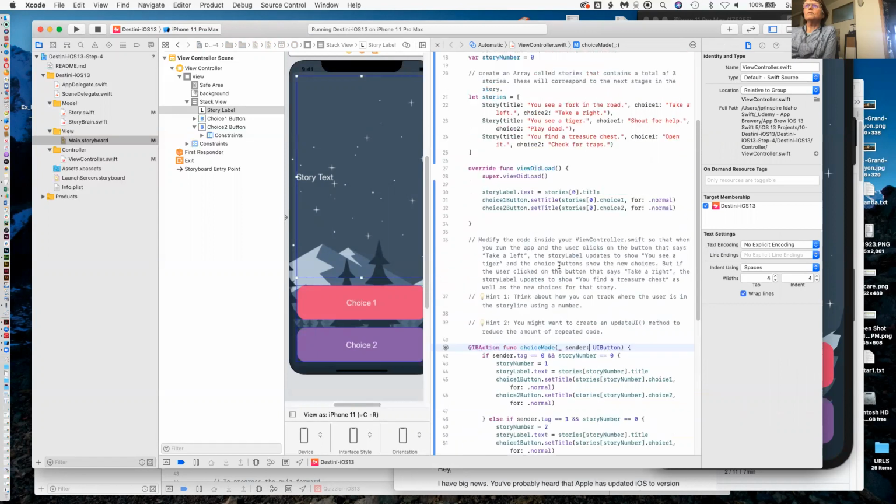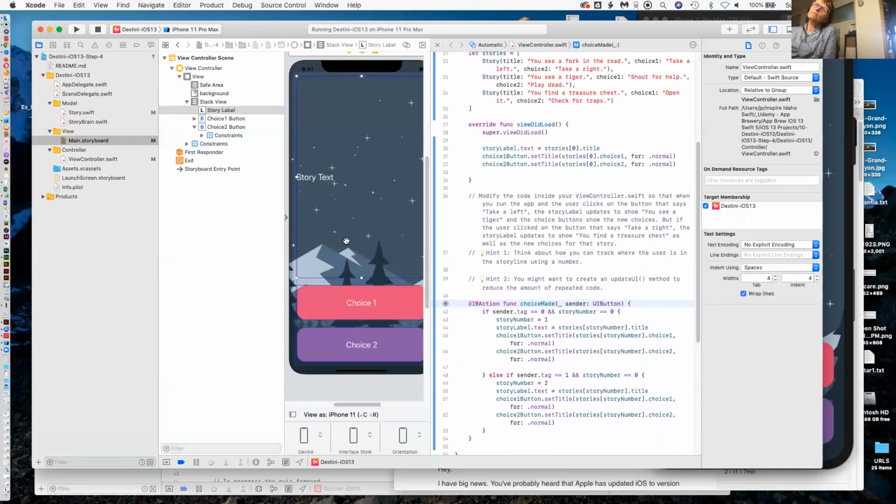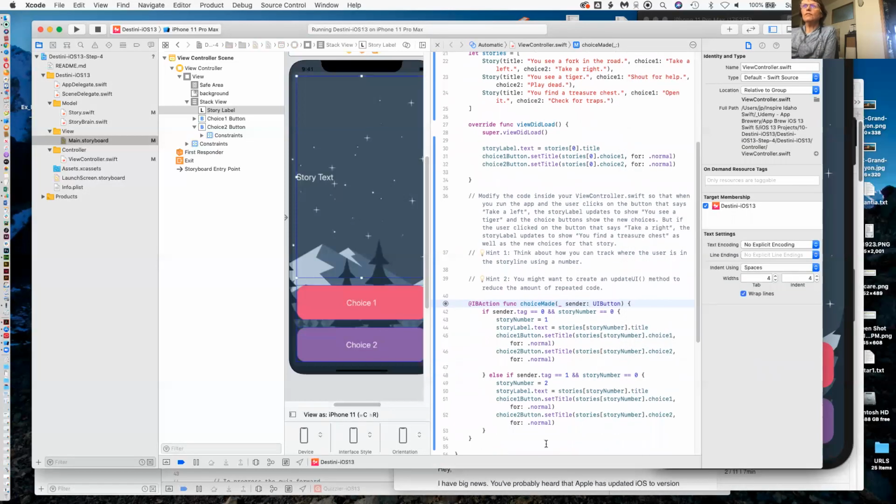And then let's see, what else do we need to do? Oh, the update method. But one thing that's a little bit disturbing to me, of course, is that you can't do anything now. So this is a pretty lame game. It just does one thing and then you can't start over. So I'm thinking, why don't we create a restart button? I thought about just using a timeout and going to the beginning, but people might want the display to be up and show somebody what they saw. So I think instead what we need to do is create a button. So I'm going to create a button over here.